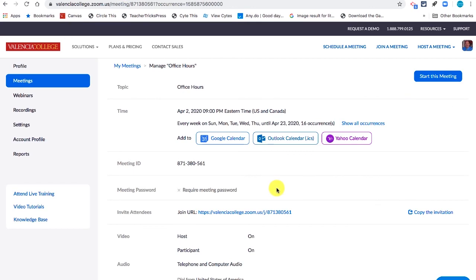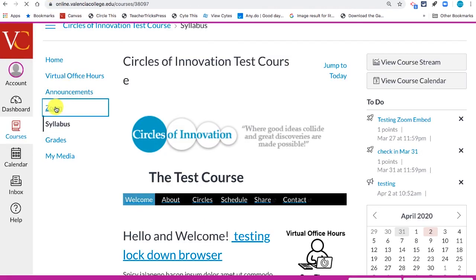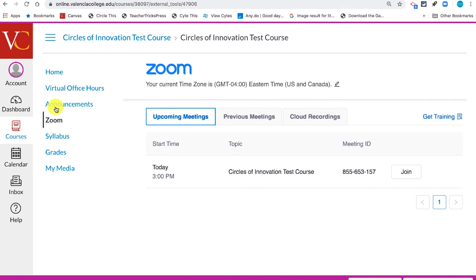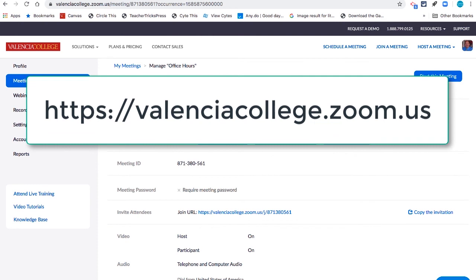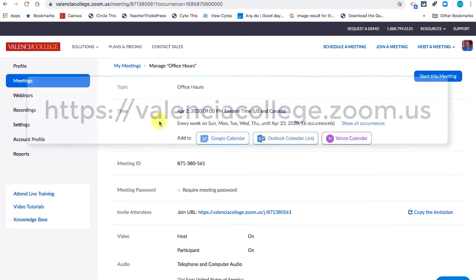And so you really have two platforms. One's the global platform that looks at all of your possible meetings and all your possible classes, and the other is your course-specific Zoom. You can choose where you would like to schedule your meetings and how you would like to schedule your meetings for your own reasons. But know again that only students in the class will see the Zooms scheduled from within a class. If you want to share across your classes, well, then that's when you're going to have to go to valenciacollege.zoom.us.